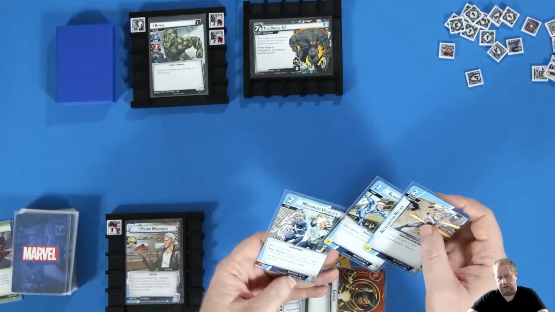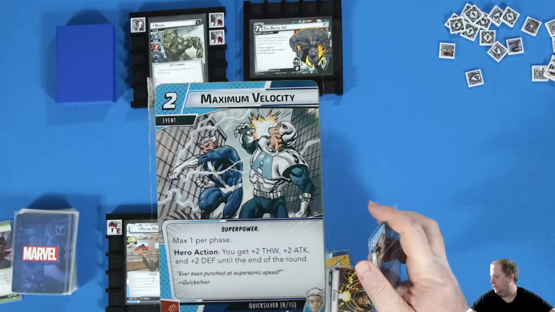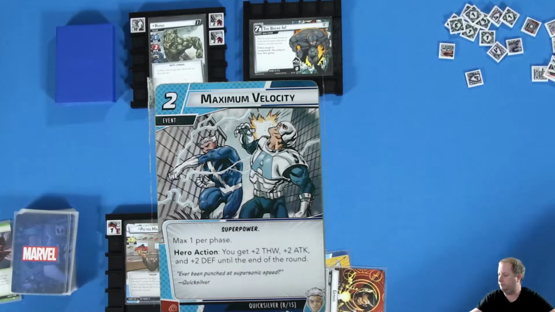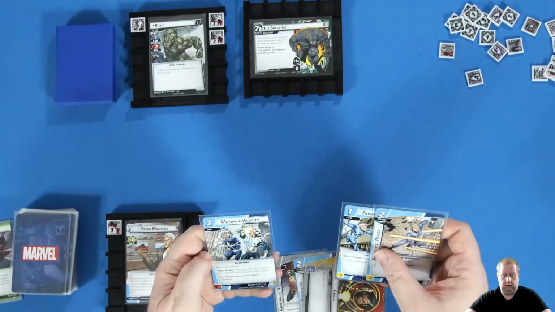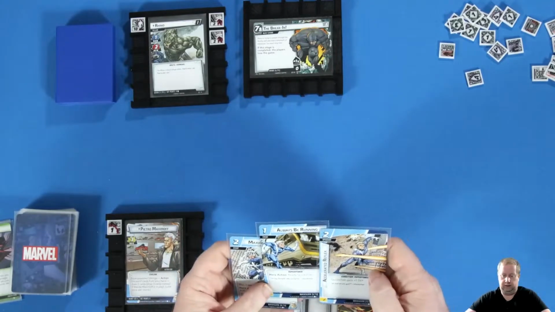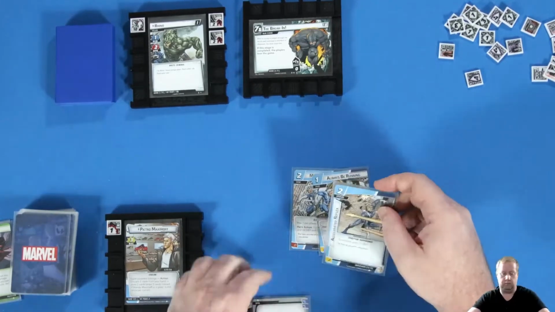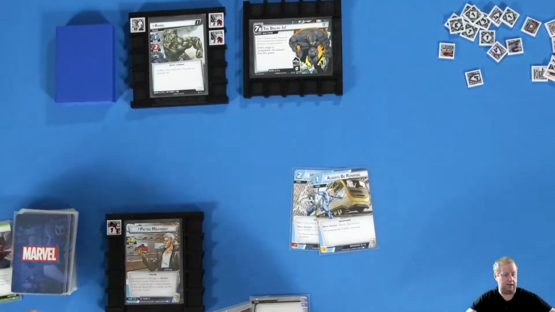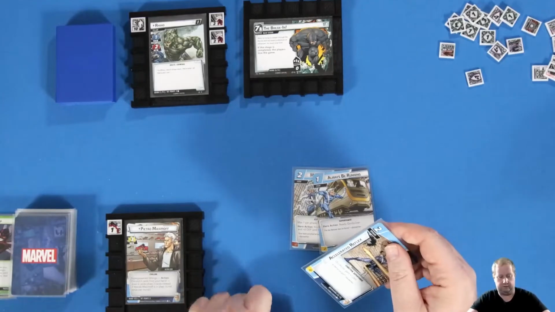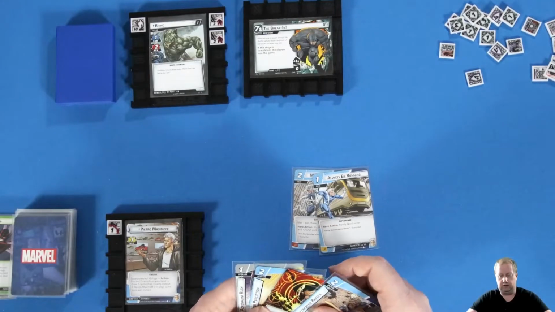Always Be Running, maximum velocity. Haven't seen this one, I don't think. +2 thwart, +2 attack, and +2 defense until the end of the round. Well, that's nice. And Always Be Running. And we got his +1 defense. This rounds out the +1 cards. So there's a +1 for attack, +1 for defense, and a +1 for thwart in his deck. And we also have the armored vest, which is another +1 defense. So I think Quicksilver, you should just be defending every turn.